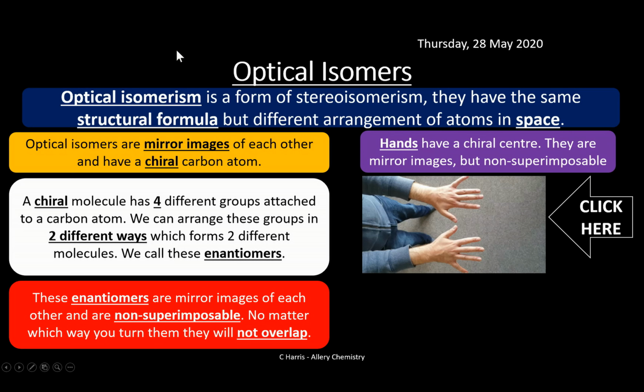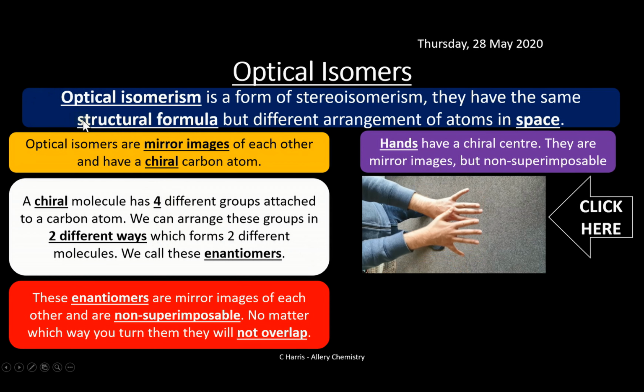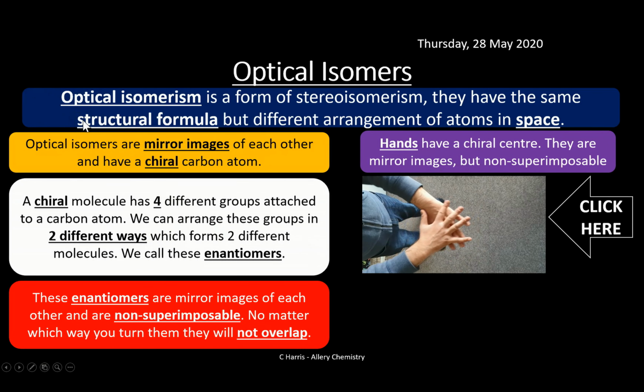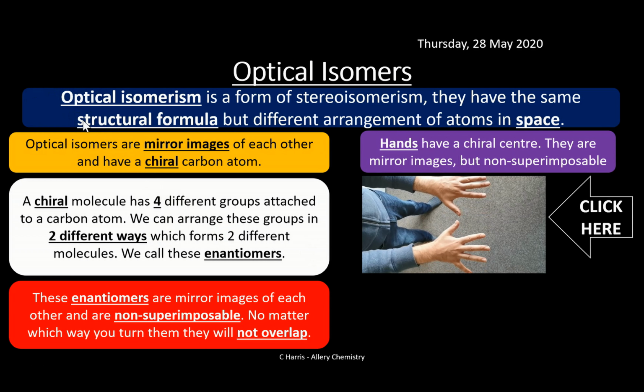To show you what I mean when I say non-superimposable, I think it's easier to show you in a diagram. I made a very short video, it's a blockbuster, this one, just showing you how something is chiral. So have a quick look. You can see when I move my hands over the top of each other, they don't overlap. I'll click it again. So if you see, it's a mirror image. There's your mirror image there.